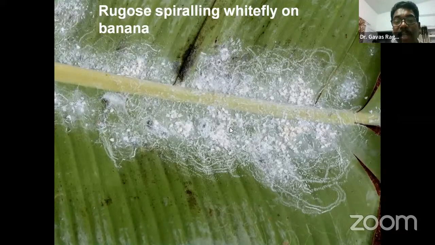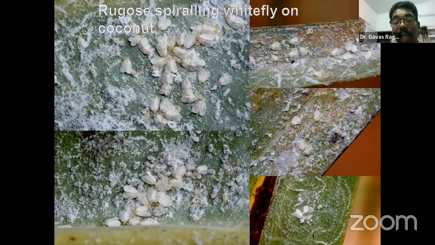You can see the symptoms. These are severe colony formations under the leaf surface. See, these are some of the largest whiteflies you will find in India. Now this rugose spiralling whitefly has been observed to attack more than 14 different host plants. Especially, they mainly attack coconut in Andhra. Actually, from coconut they have migrated to banana, vegetables, guava, and other wild plants. Accordingly, around 14 different host plants have now been identified for this rugose spiralling whitefly. Okay, these are some of the pictures.